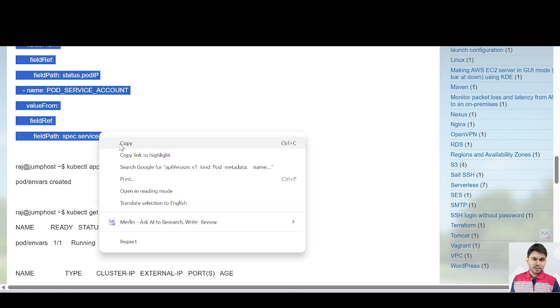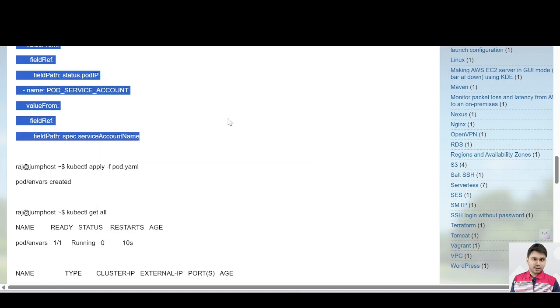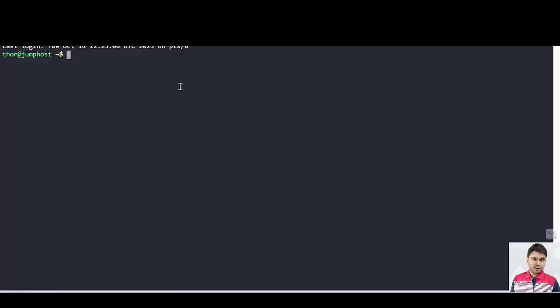All the details are in the blog, and the blog link will be attached in the resource section of this video. So this is our production cluster. Let's create one file, pod.yaml.